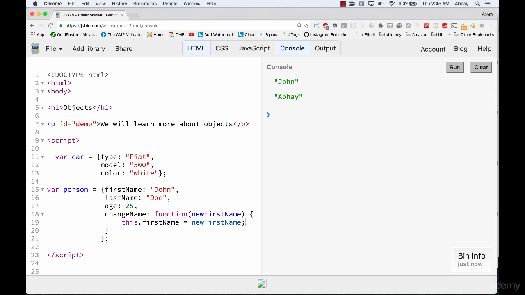Now what I'm doing here is, when you create an object, you have an instance of an object, which is you create a particular object which will have these parameters. It may be completely different than another object which says Abhay Talreja. In that case, that's a separate object. So those are different instances.